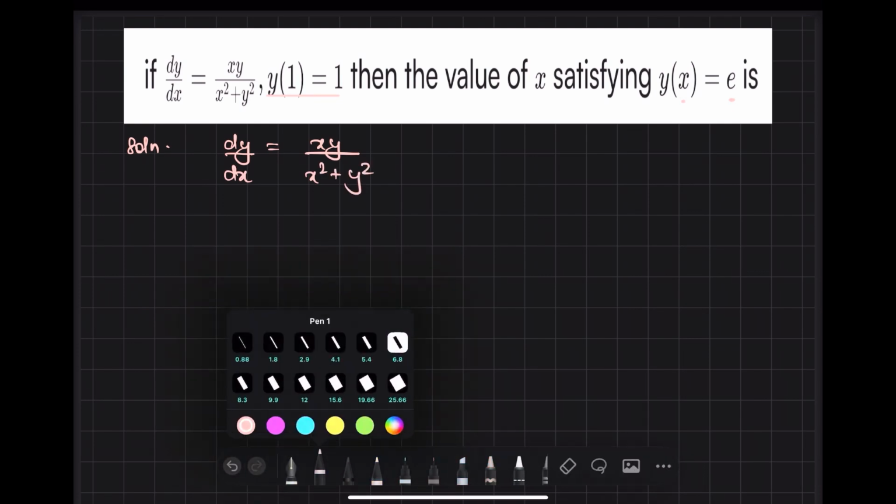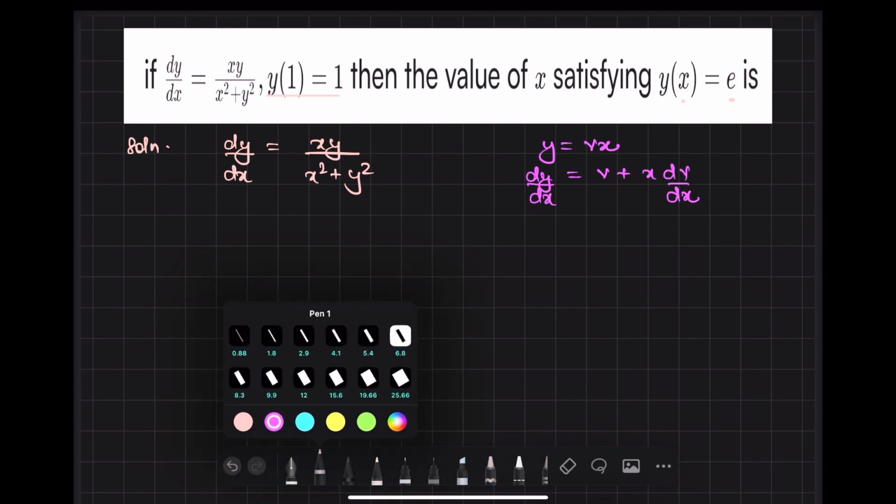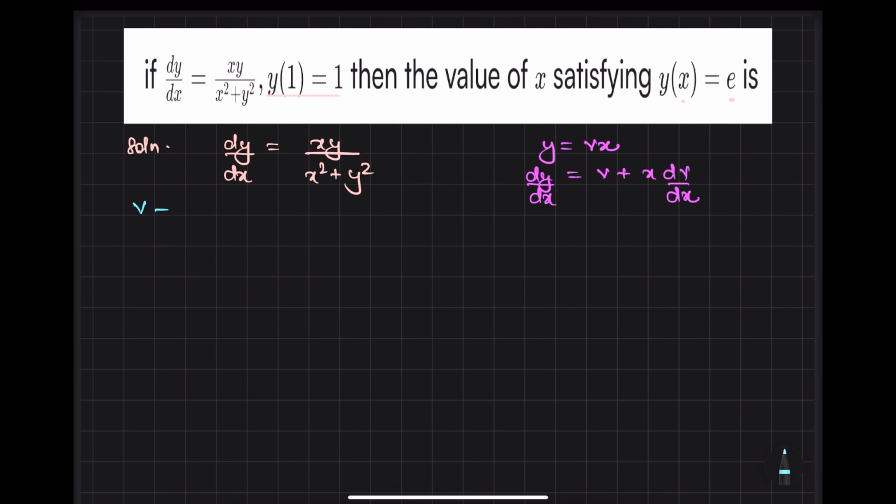You know that for a homogeneous differential equation we just replace y with vx and do the differentiation. So we got dy by dx is equal to v plus x dv by dx. So we have to apply these replacements. Okay, so we got v plus x dv by dx is equal to, now in place of y we will write vx, so vx square upon x square plus v square x square. If you take x square common, you can cancel it. We will be left with v by 1 plus v square. Is that okay? I hope the idea is clear.